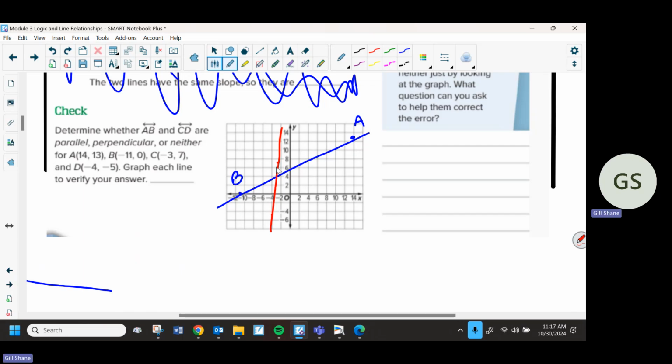The negative part of that is big. What's the only way to multiply two things together and get a negative number? It's gotta be true. We have two numbers and we want to get a negative number. We gotta have one negative and one positive, right? Because a positive times a positive is positive. A negative times a negative is positive. So we gotta have one negative, one positive. Everybody good on that? What did I just tell you about the slope visually of a line?